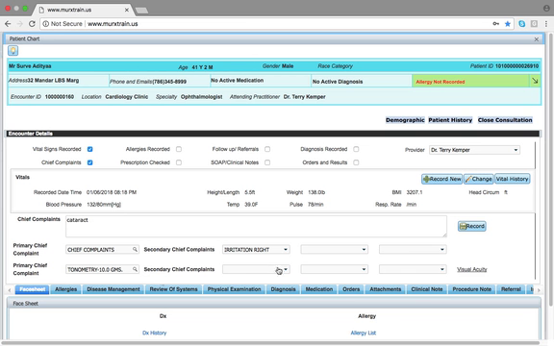Click on the icon in the secondary chief complaints box next to the second primary chief complaints box, where we just selected the examination.